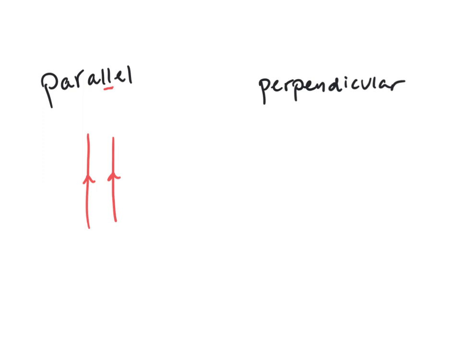Sometimes we add these little arrows to lines to show that they're parallel, especially when we're hand drawing them. These aren't exactly parallel lines, but those little arrows are a geometry symbol that we use to show that we mean for these two lines to be parallel. Perpendicular lines meet at a 90-degree angle, and we'll talk more about what that means. We use this little half square symbol to show 90 degrees, but anytime two lines meet or cross or intersect to form a 90-degree angle, we say that they are perpendicular lines.